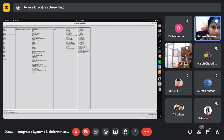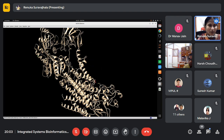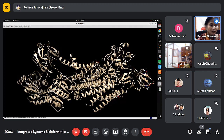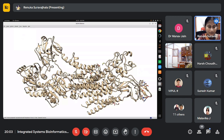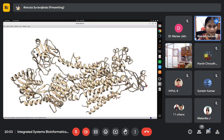Here I have converted the complex PDB file from PDBQT to PDB file. Now I try to open that file, and then here I can have the 3D visualization of the protein as well as the ligand molecule. So here I can do a lot of things with this, and I can select which one I have to select. All these will depend upon how I select any of the molecules and how it should be. Usually for publication, when saving these visualizations, it's always good to have a white background.